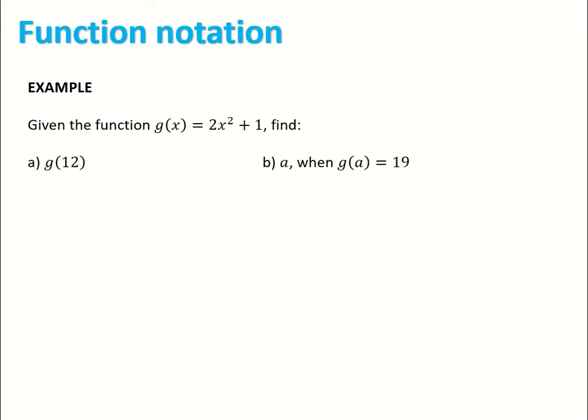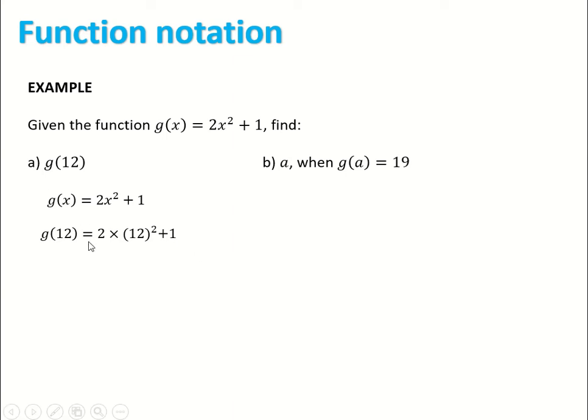But then this one is a little bit more complicated, okay? It's complicated because it's got the x squared, okay? We can deal with that though, but there's just one little thing at the end of all this that you're going to need to really watch out for, okay? But just go through it as normal. g of x equals 2x squared plus 1, find g of 12. In other words, x has been replaced with 12, so I'm going to replace the x with a 12.